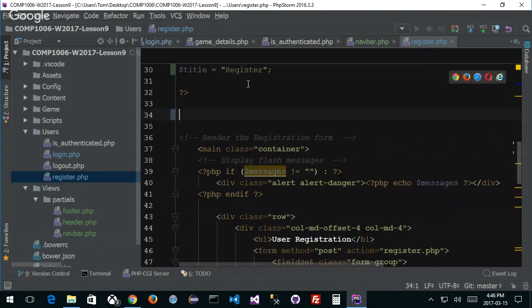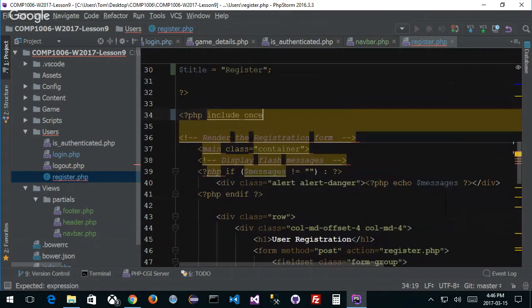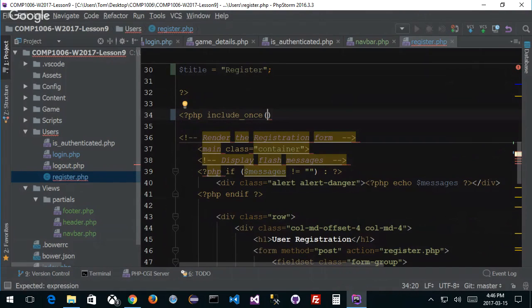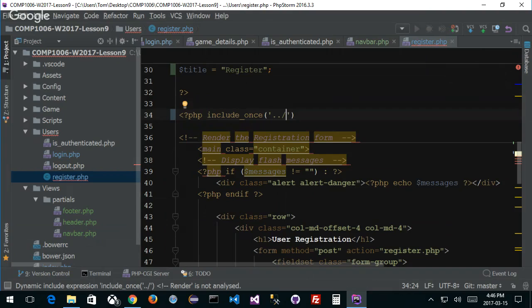And I want to include once. And then we're going to go up one into this, then views, then partials, and then navbar.php.